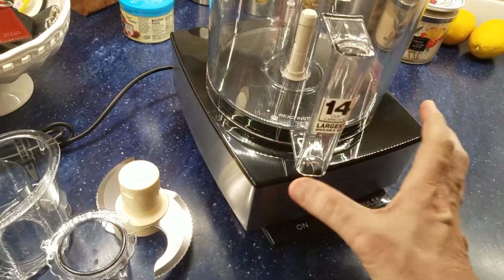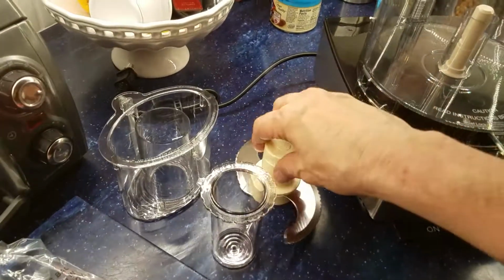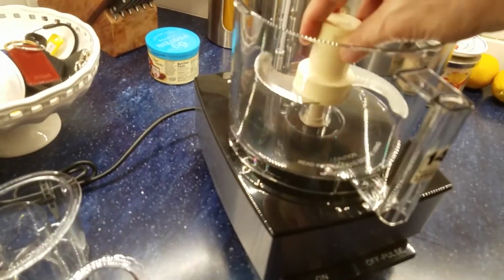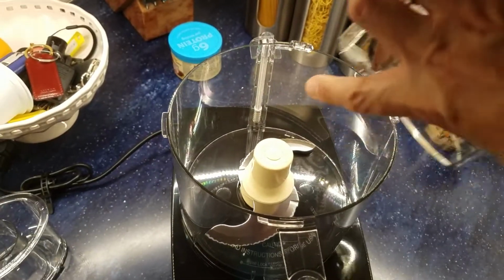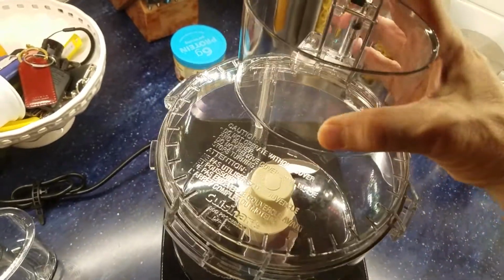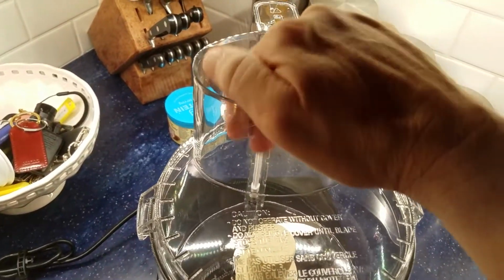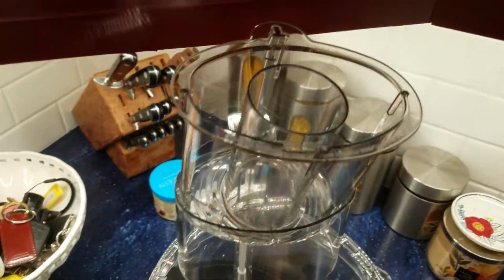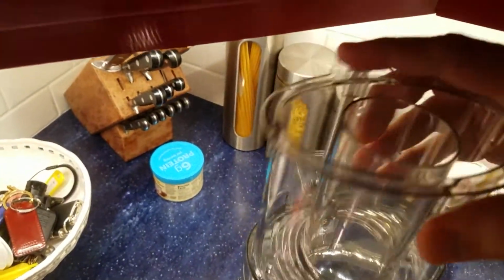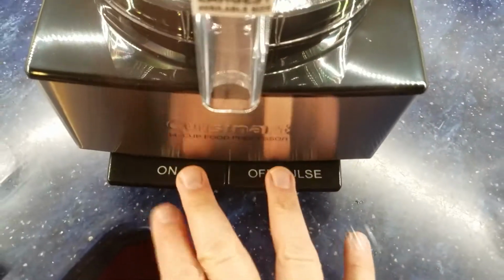We take the big bowl, put it on, center it up, it locks into position. Now you need a blade. It only comes with the steel blade, but like I said, this will do everything. There's no need to buy another blade. Now at this point you could add ingredients in here, or you can put the cover. It too locks into position, and then put your food items through here. In addition, there is a smaller chute. Let me move this forward. And that too, if you see back here, there's an integrated lock system so that at no time can your hands get in here and these controls be in operation.